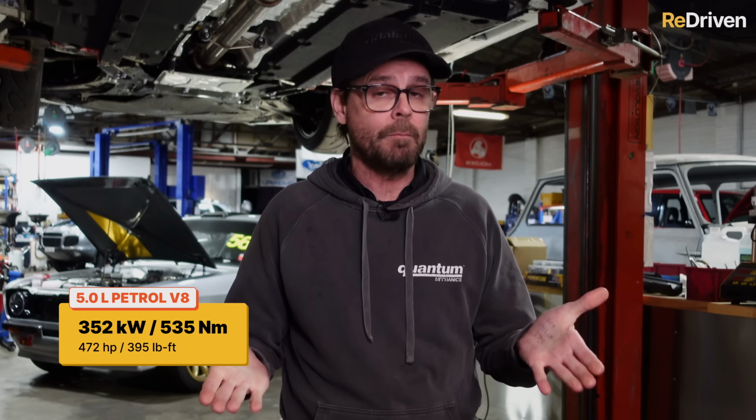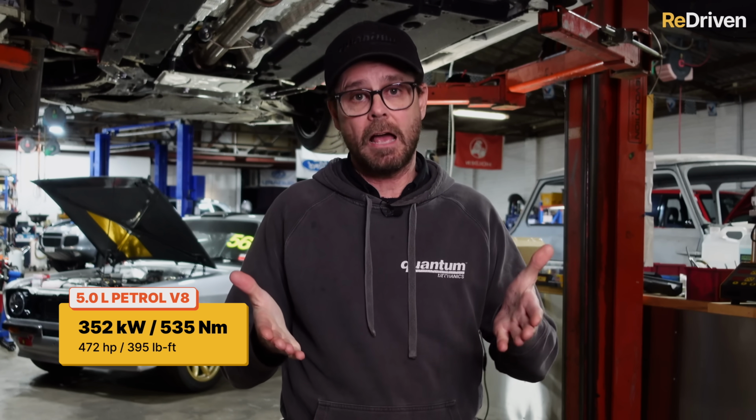Now, the one you're all waiting for, the V8. There's really not that much for me to say here. These V8s are arguably one of the most reliable modern V8s you can get. They're not perfect though. One of the issues they have occasionally is the cooling system. There's a cover plate down inside the valley, a bunch of pipes going in and out of it.